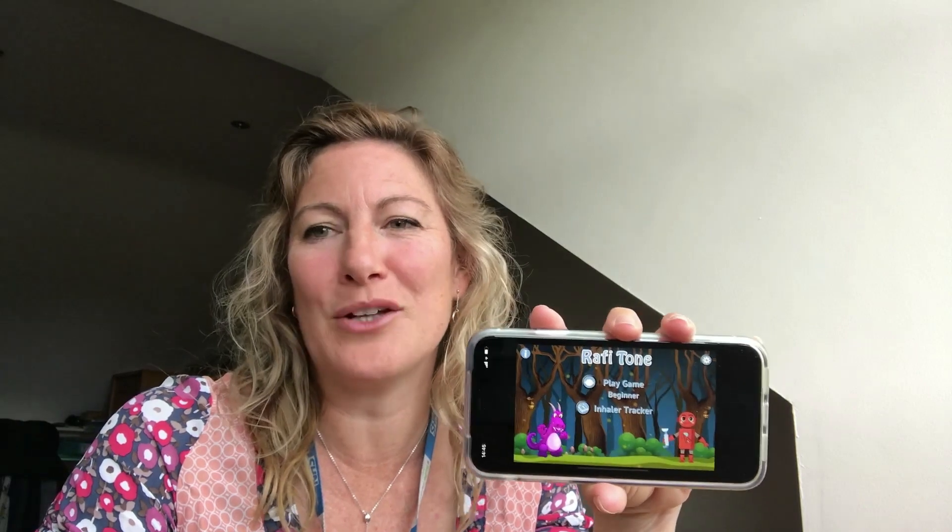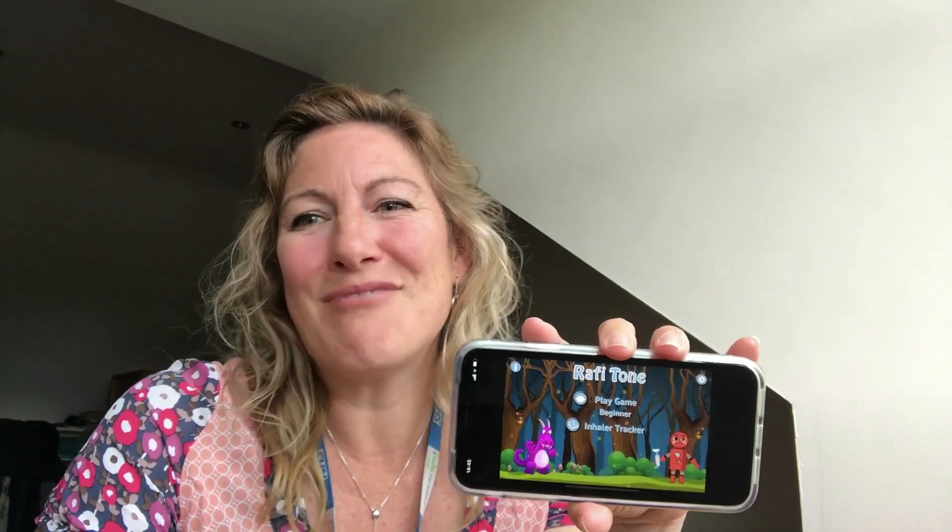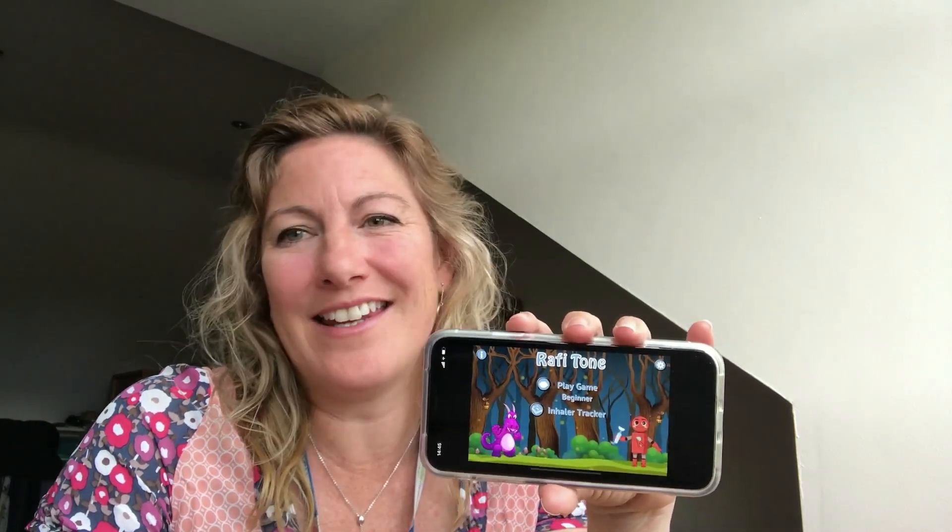Hello, my name is Tamsin. I'm a paediatrician in Cambridge and I'm having a look at the Raffi Tone app. RAFFI stands for Respiratory Aid in Infants. It's an app aimed at helping children under five years old, and it helps children to accept their inhaler medication. Children would be prescribed this particular product along with a spacer and Clement Clarke whistle tone mask.